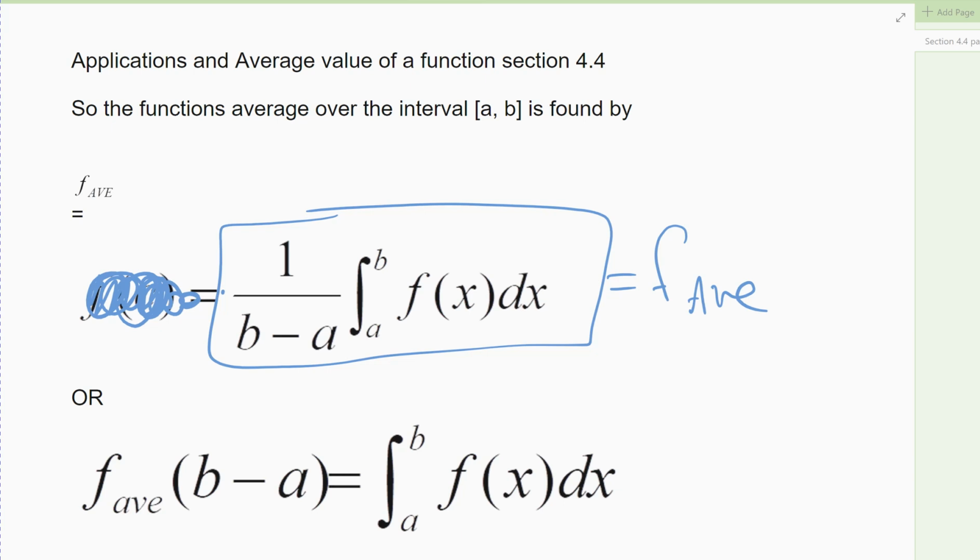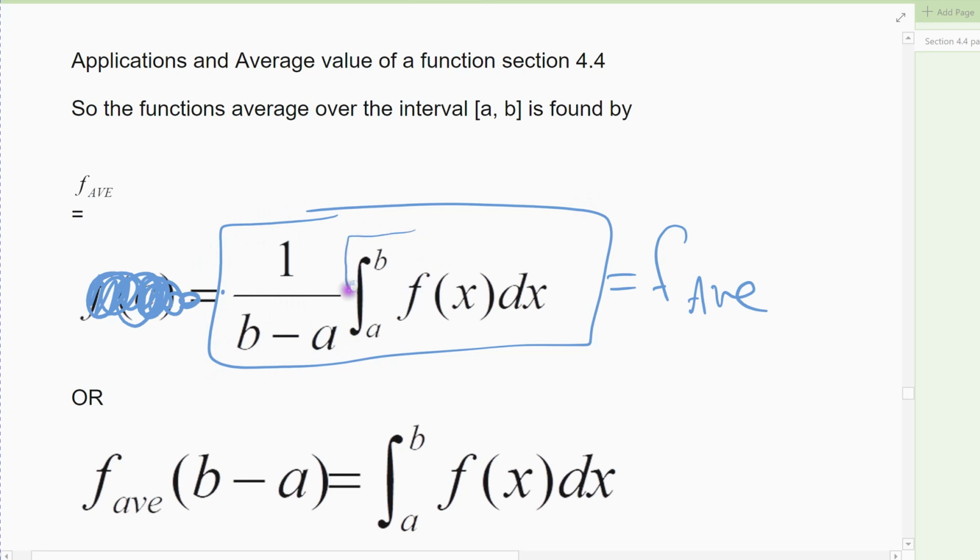I'm going from x equals 1 to x equals 5, so I'm going a distance of 4 units. What's the average value of my function over those 4 units? And so to find that, you divide by your change in x from your lower value to the upper value. All right, so the average value of a function is this expression. It's 1 over b minus a. This is the division part. 1 over the change in my x from a to b.